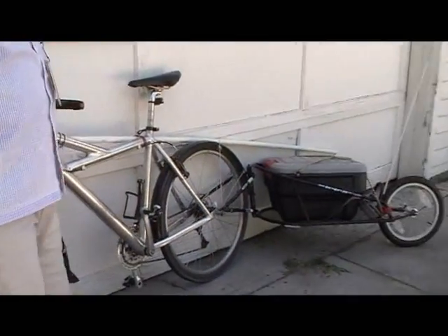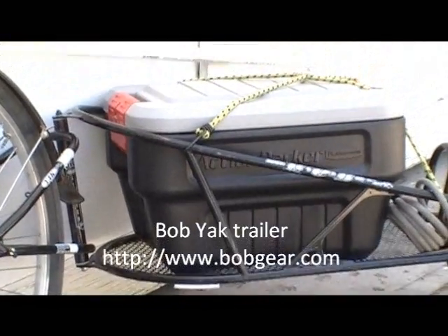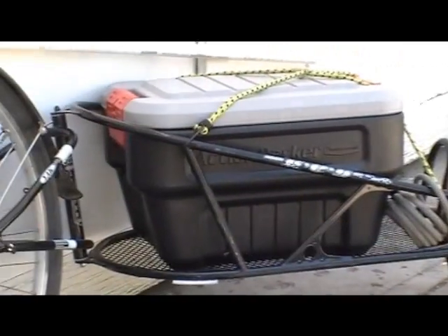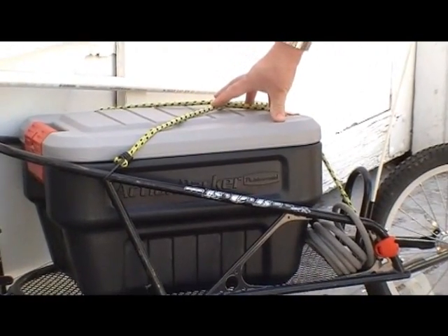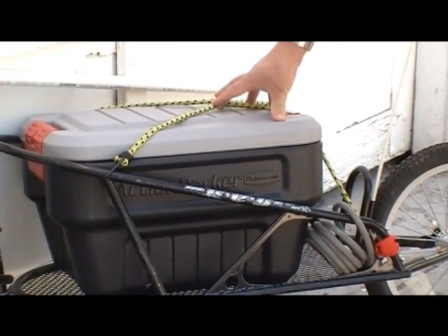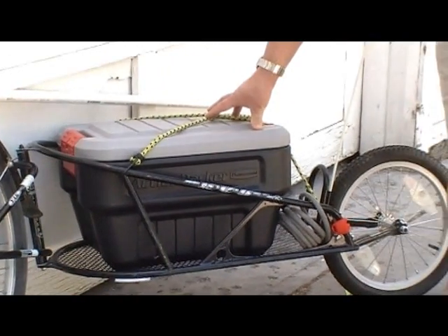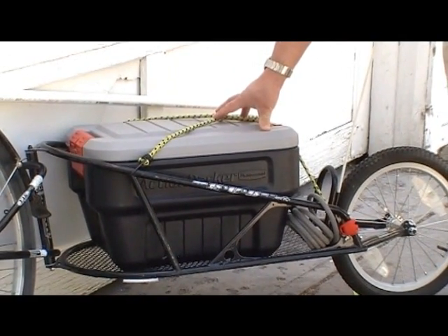The trailer is a Bob Yak single tire trailer for bicycle purposes. This is a great trailer, and as you can see, my go kit fits in here almost exactly — it's like it was made to carry the go kit. We've profiled the go kit in the past, but we're going to walk through what I have in my kit right now for emergency response.